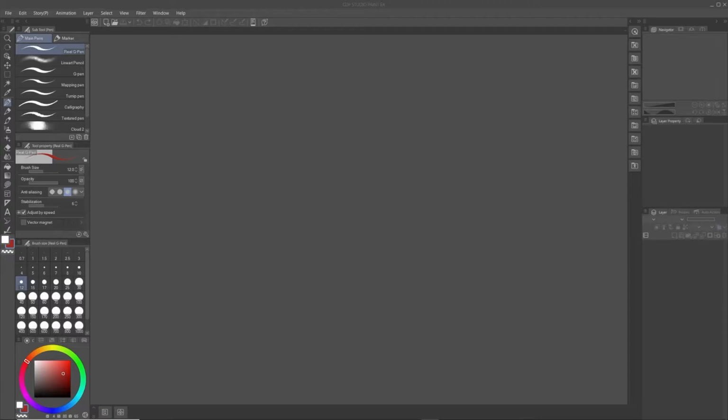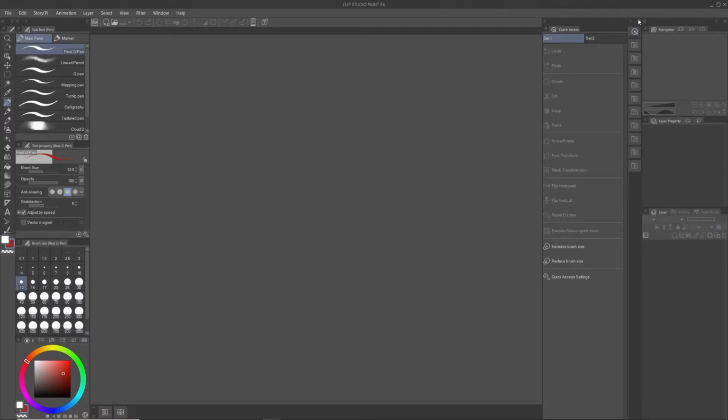Once you have your Clip Studio downloaded, open it up and you will see a workspace that looks something similar to this. This is the default window. I feel like it can be overwhelming to see all these windows open when you really don't need them all. So what I like to do is go ahead and close all the ones that you don't immediately need, so that we can keep this simple and it not be too overwhelming.